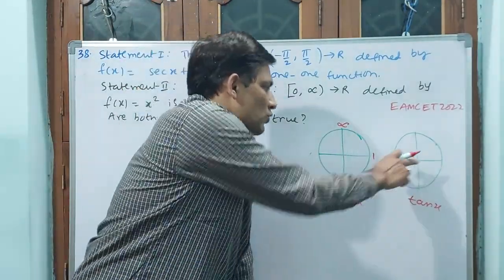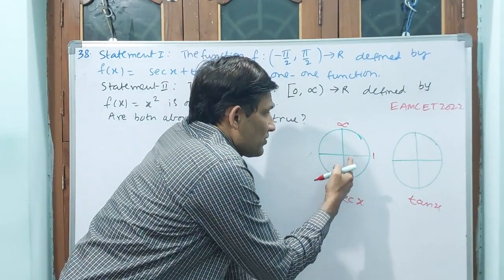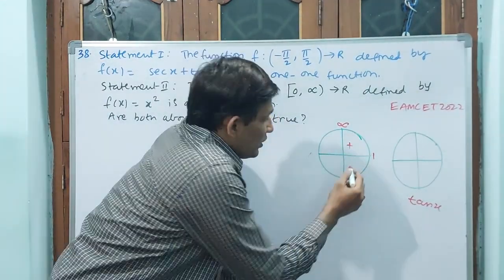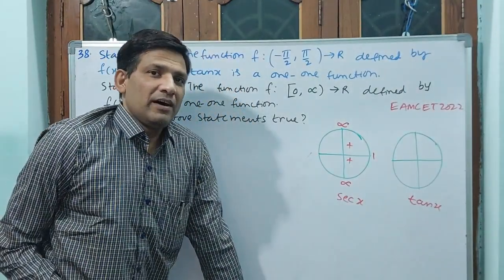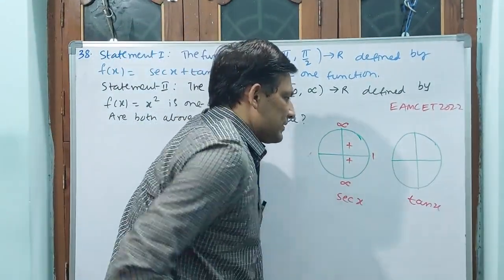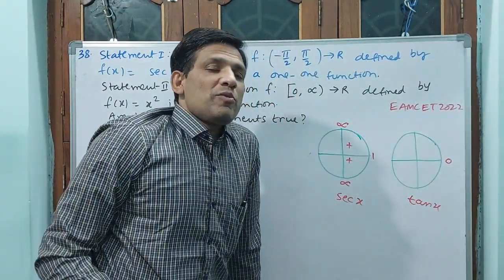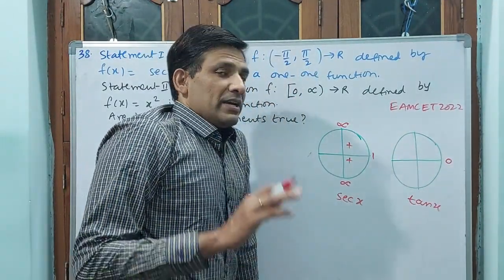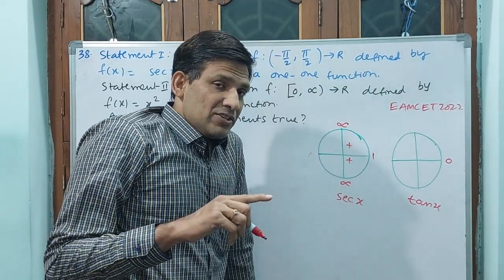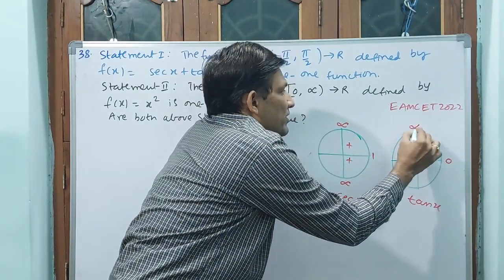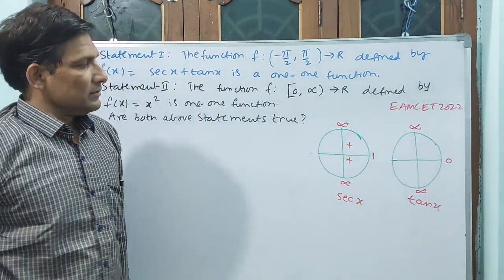Now you go for tan also. One other important thing. See, here all positive. Here cos and secant positive. That means secant also positive here. That you keep in our mind. Come back here. Tan 0 is 0. We know very well because sin 0 is 0 means tan 0 also 0. Sin 90 is 1, cos 90 is 0, 1 by 0 infinity. Then you put infinity here. Here also infinity.